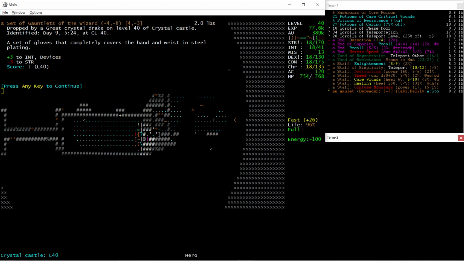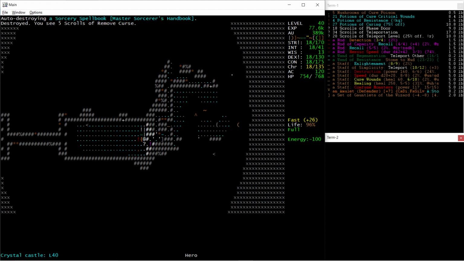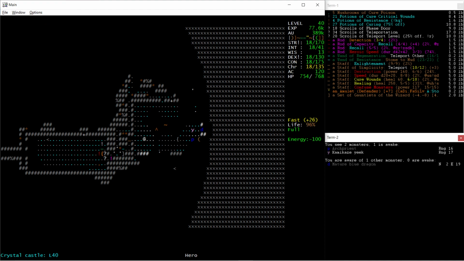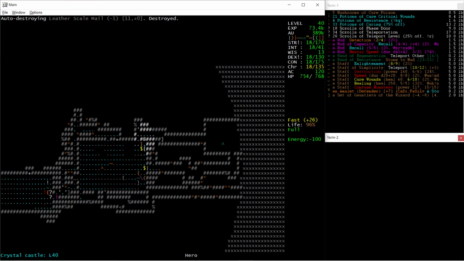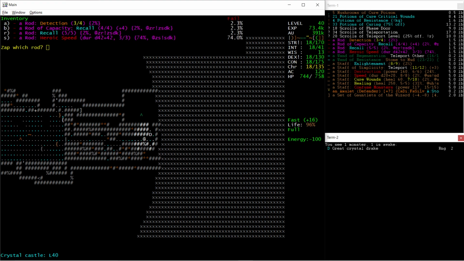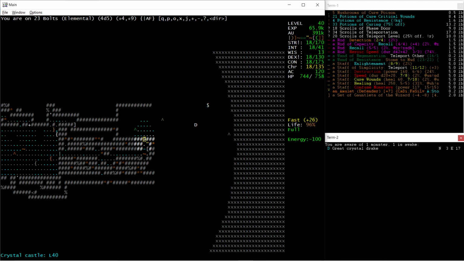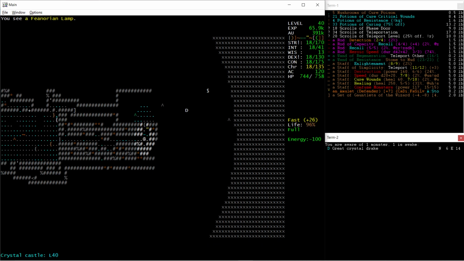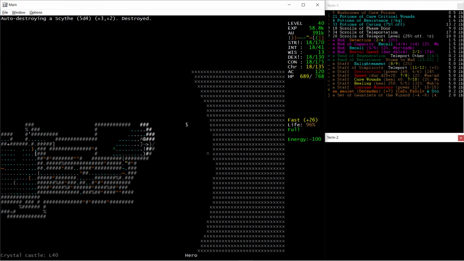These gloves have +3 to devices, but they also have -8 on attacking. Maybe they're worth picking up at least. I think this guy is the last one. Yeah. I don't think a single one of those drakes actually breathed on us.